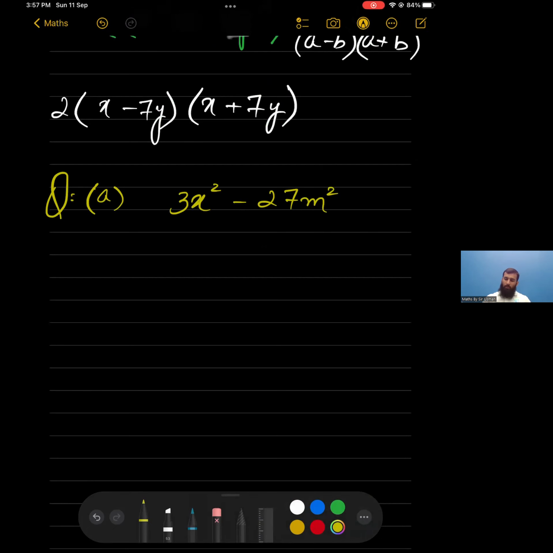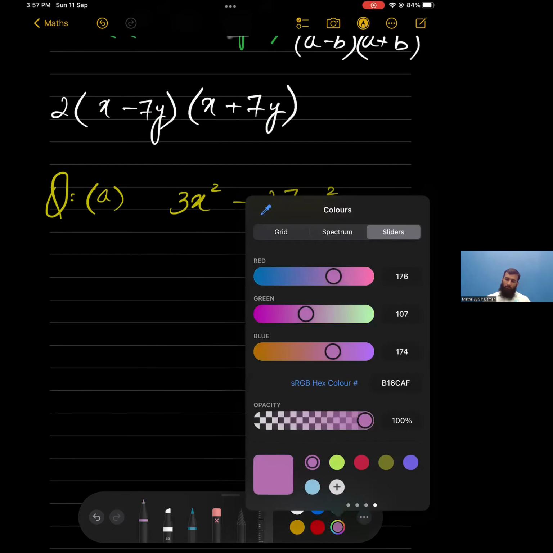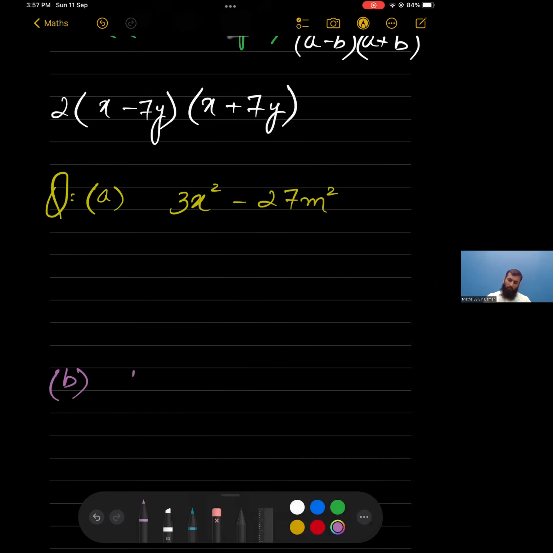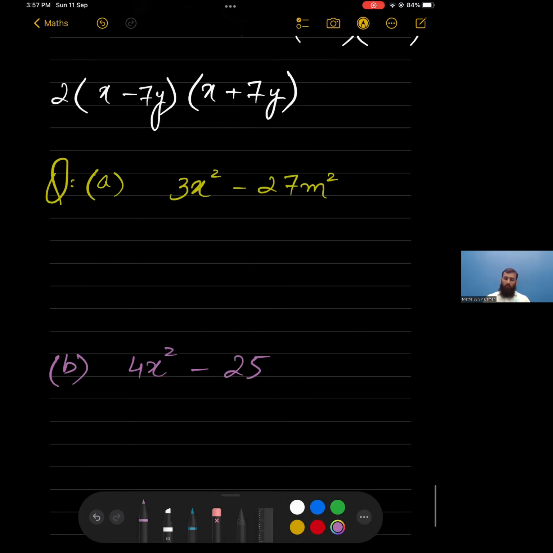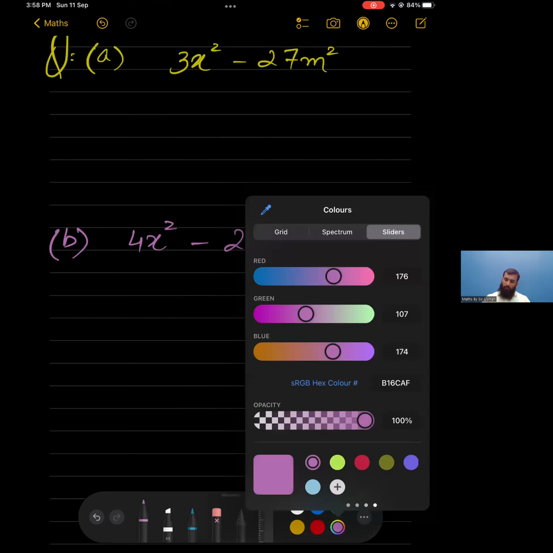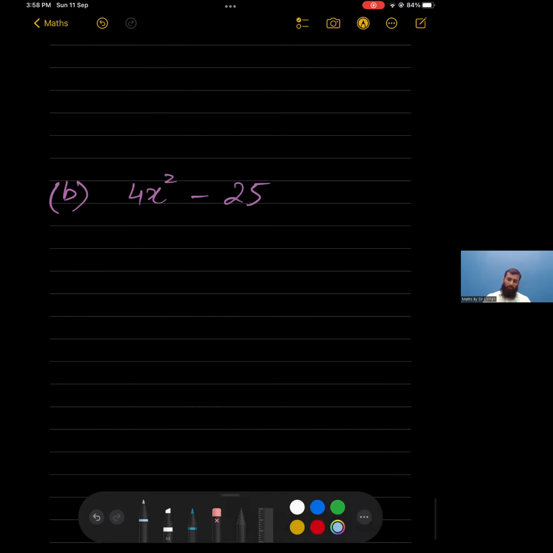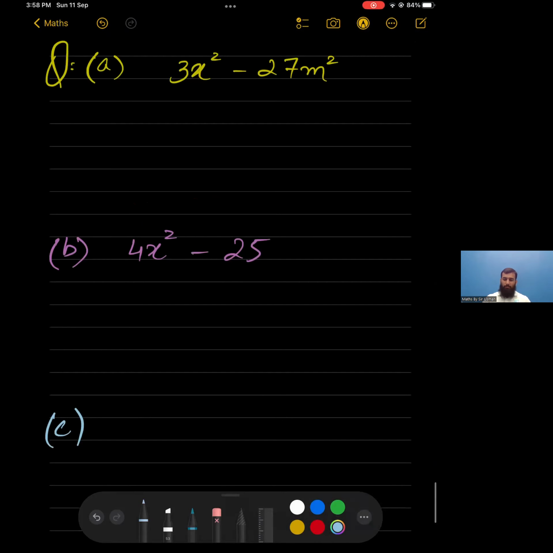Now, in the same way, I've got one more question, which is having 4x squared minus 25. And I've got one more question. क्वेश्चंस की बारिश हो गई है यहाँ पे. आप लोगों ने ये सारे क्वेश्चंस अभी सॉल्व करने बिफोर द क्लास रैप्स. So we have got 9z squared minus 64 n squared. Now, all of you need to solve these. सबसे पहला वाला सॉल्व करें और अपने अपने आंसर्स बताएं and then do the second one quickly.